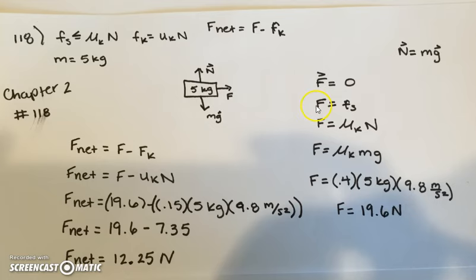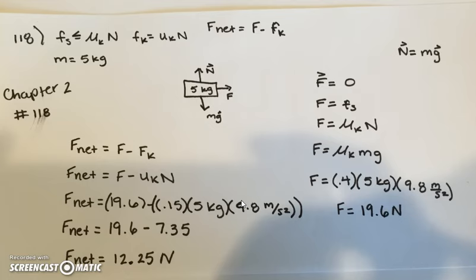So you have the force is equal to the static friction force, and then you can substitute, or static friction force is equal to coefficient times normal force. You substitute the mg in for the normal force, and then you get the 0.4, which was the coefficient of static friction, the 5 kilograms, which is the mass of our box, and then 9.8 meters per second squared, which is gravity. So you plug all those in, you get your force is equal to 19.6 newtons.